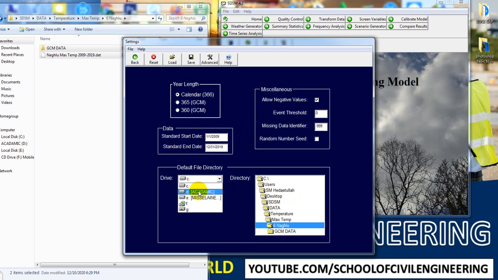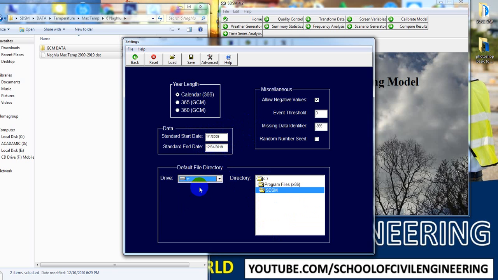How? From here, if we select C drive, we see the SDSM. If we double click C drive, you will see user.